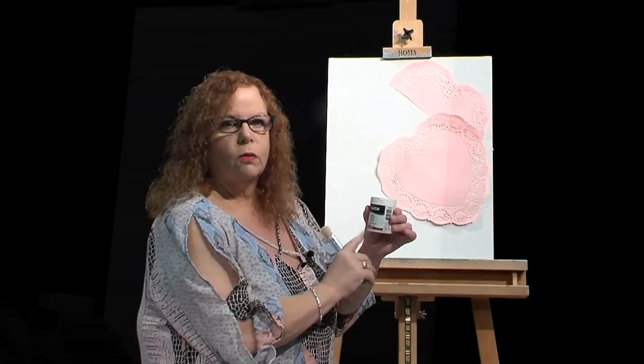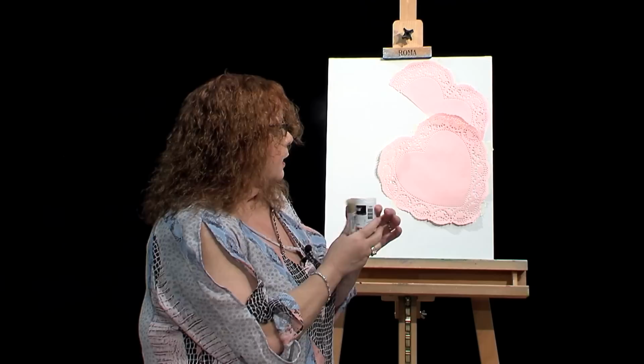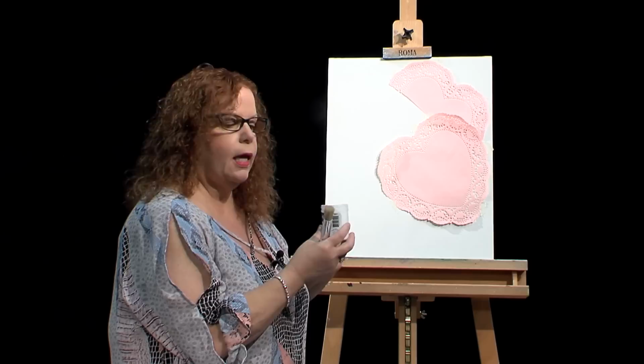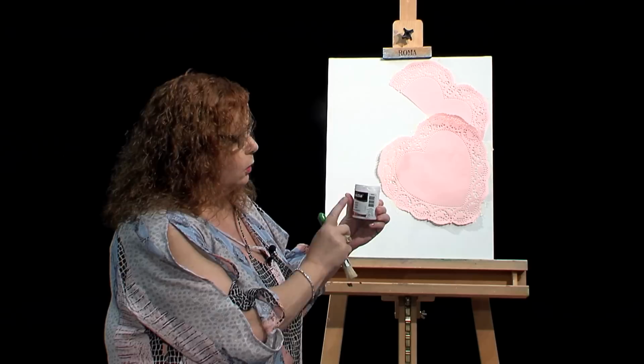There's modeling paste, there's other mediums that you can use. I'm just gonna show you a process of how to do this. And then I have a board that's already mostly done. Then I'll show you how we're gonna use some misters on there and a couple other little things that you'll like, all right?